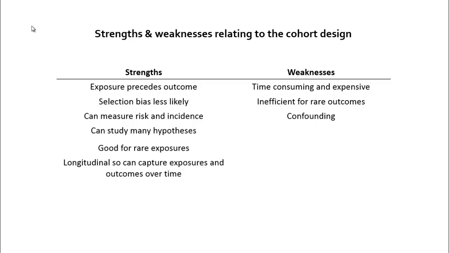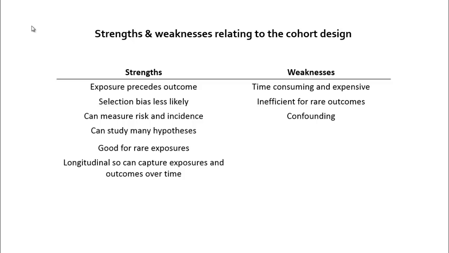And cohort studies are particularly good for rare exposures because we can select cohorts with a known high prevalence of the exposure of interest. So for example, if we're interested in an occupational exposure, we select an occupational cohort where a significant portion are likely to have the exposure. And we can measure exposures and outcomes over time, so hopefully we have more chance of capturing the relevant etiological window. And in terms of weaknesses, they're obviously time consuming and expensive, although maybe not so for a historical cohort study.